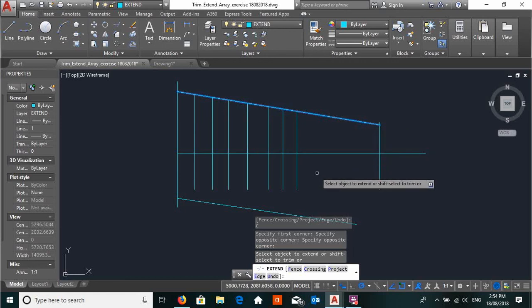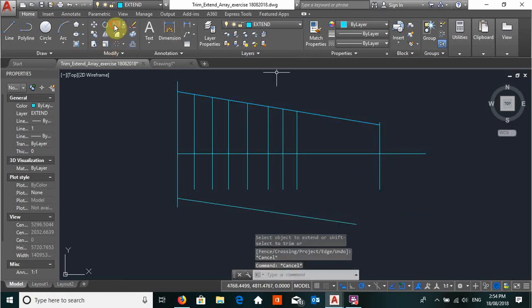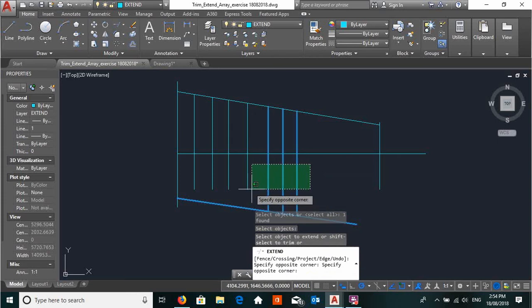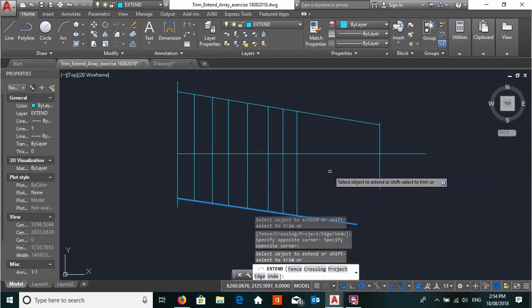Similarly, if I do the same with this one, and start the selection box, it will do it. You can either select it down here or start clicking top right with bottom left, and it will do the same.